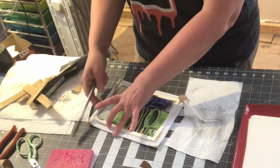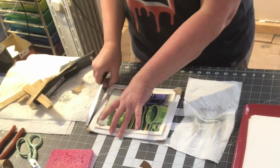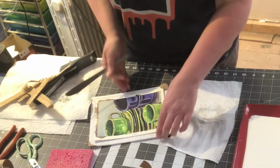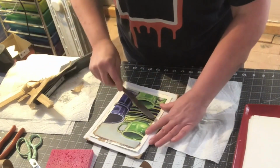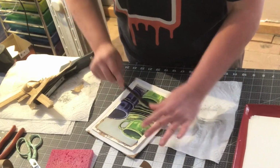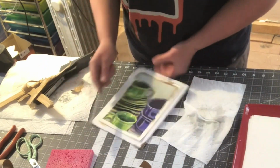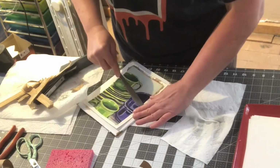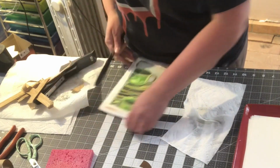Now again, I'm going to disclaim this because I did not leave this completely overnight since I repainted on it this morning, but I had it ready and thought I'd put in one video how to take this apart. Now remember, I did staples. You'll see on this one I did not do staples on my corners. I do like to do staples on the corners, but I missed it on this one.